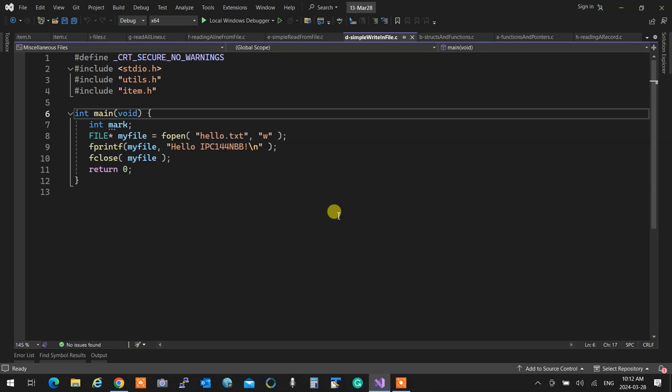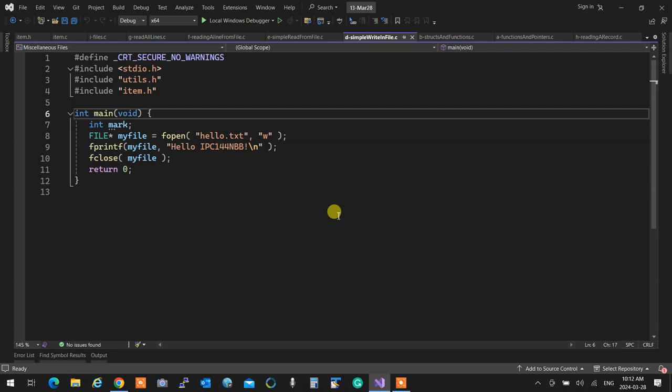So what fopen does, it looks for the file the way you mentioned it, so it says, I want to open this file and I want to open it for writing. All we need to do for this semester is W for write, and R for read. There are so many different ways you can open a file. You can open a file for write and read. You can open a file for read and write. You can open a file for read and append. You can open a file for append. So there are many different things, but for us, it's just reading and writing. We don't want to do anything fancy with it. Are we good? All right.